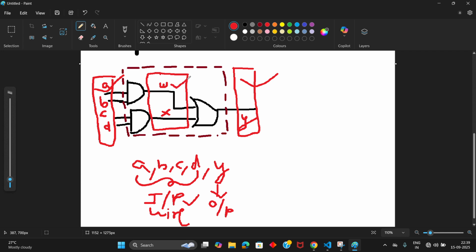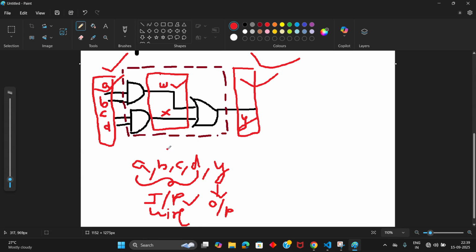Inputs and outputs are also treated as wires, but the inputs and outputs which are visible to us we also declare as wires, along with mentioning which are the inputs and which are the outputs.